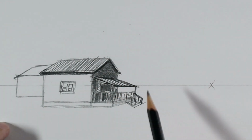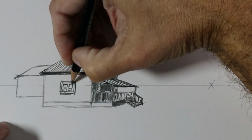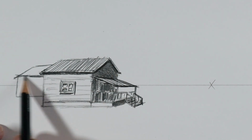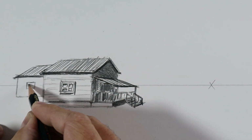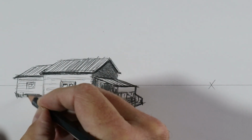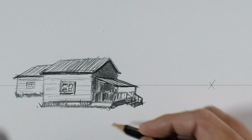Part by part, our drawing comes alive. Now, these stairs. Let's give some shadows to the window. And this cabin must be done in wood, so this will be the texture of wood. Typical house on one side of the road. Easy, beautiful and easy. And as all houses in nature, it has weeds surrounding.